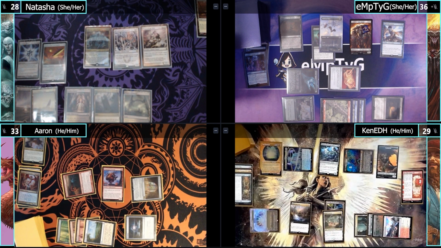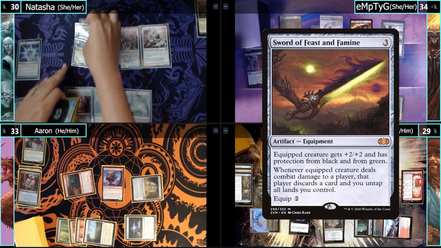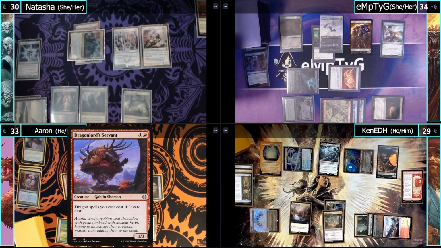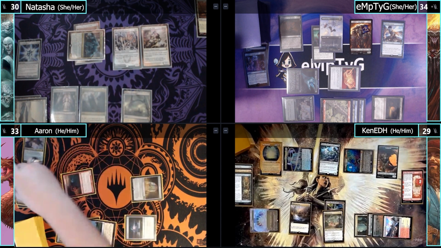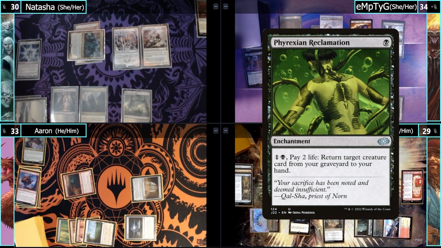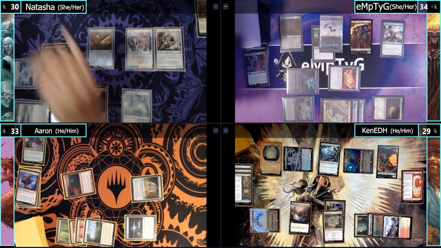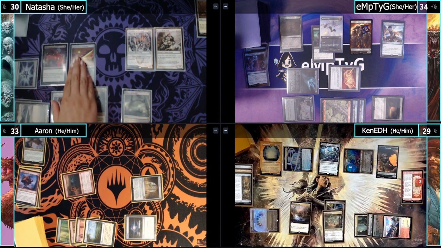She then continues her turn and draws. Natasha then pays 2 to equip Obzedat again with her sword and swings at Aaron, seeing if he'll chump block. Aaron blocks with his Dragon Lord, it dies, and Nat moves to her second main phase where she casts a Phyrexian Reclamation for 1 and passes the turn to me. Her commander blinks away at end step, and I start my turn.